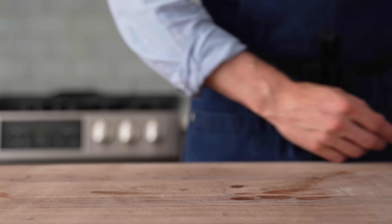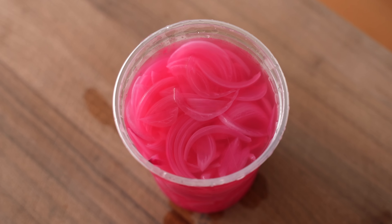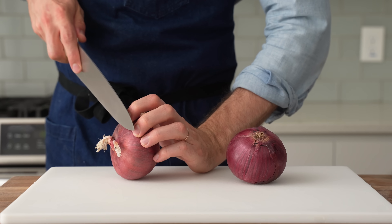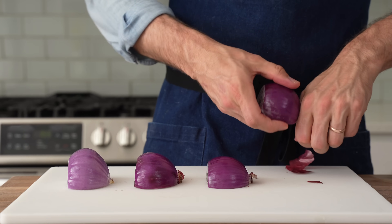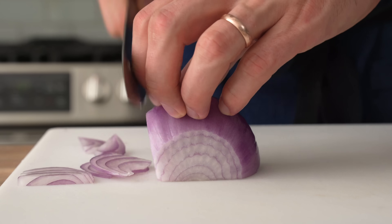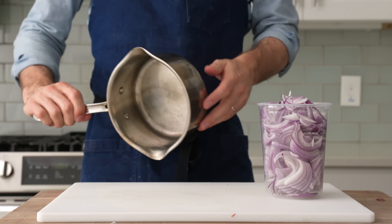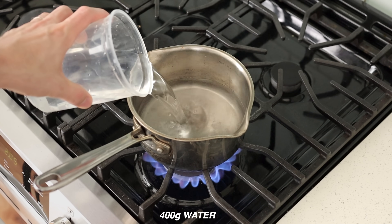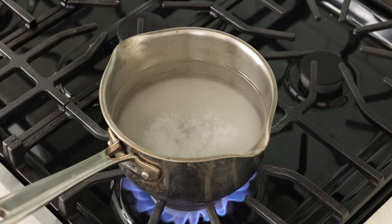One last optional bit of prep the night before is a quick batch of pickled red onions. Raw red onion is more commonly found on everything bagels, but these pickled red onions are an amazing staple to have in your fridge — they look beautiful and are super easy to make. Start with two medium red onions: chop off the stem end, cut in half, and peel. Once peeled, slice them horizontally with the grain, pole to pole. Pull out a small saucepan over high heat and measure your brine: 400 grams of white distilled vinegar, 400 grams of water, 80 grams of sugar, and 8 grams of salt — the same brine as the pickled peppers from the shawarma video.